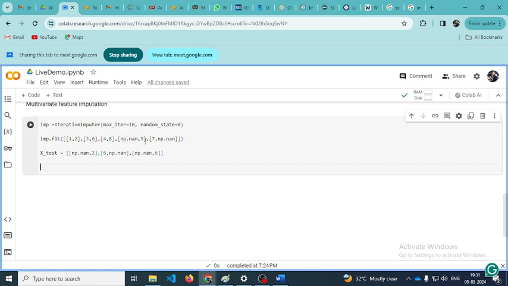So whenever it wants to replace some values, we will try to print this so that you can understand. Print, using a round off function, then transform to specify that x_test.